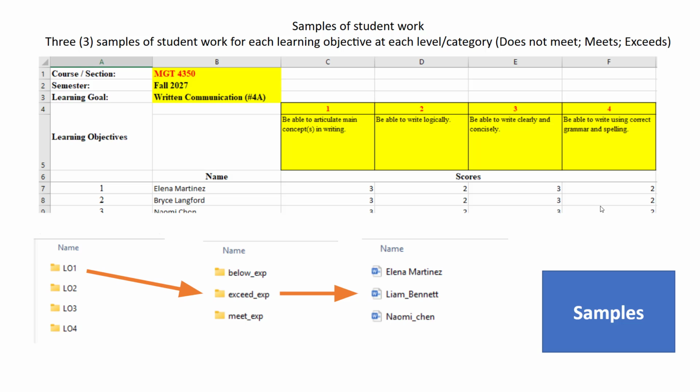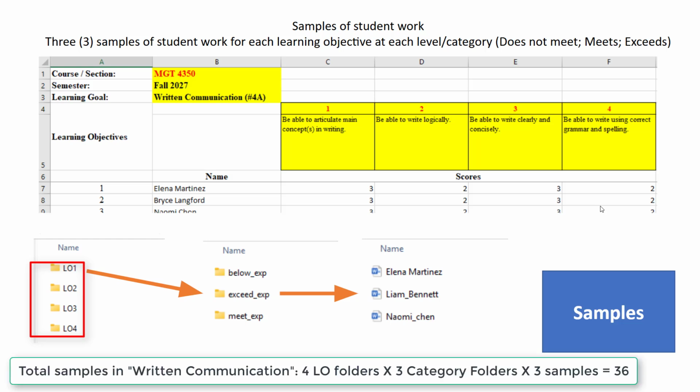Lastly, student work samples are essential for AACSB documentation. As you can see on the completed template in the previous page, the written communication has 4 learning objectives, including LO1, LO2, LO3, and LO4. Each learning objective has 3 categories: below expectations, meet expectations, and exceed expectations.